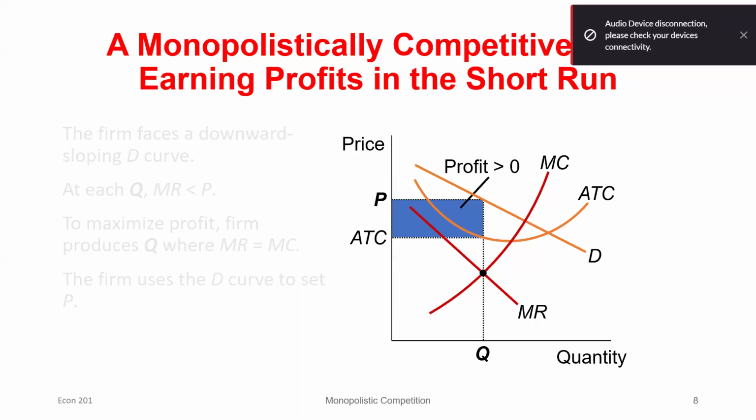If profits are negative, I have two scenarios. When we had these perfectly competitive markets, what's the next thing we had to determine? In the short run, do they stay open or shut down temporarily? So when do they shut down? When price was less than average variable costs. So if price is below my average variable cost, yes, our profits are negative and we choose to shut down. If it's above my average variable costs, but below average total, profits will be negative, but I'm going to choose to stay open to minimize my losses.